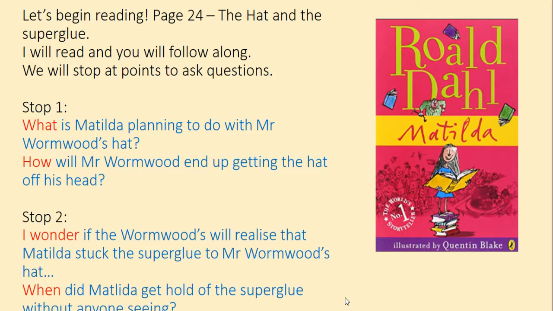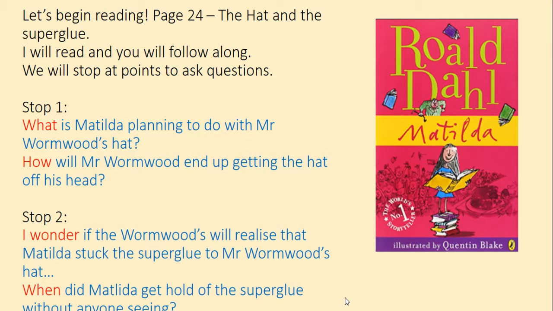The following morning, just before the father left for his beastly second-hand car garage, Matilda slipped into the cloakroom and got hold of the hat he wore each day to work. She had to stand on her toes and reach up as high as she could with a walking stick in order to hook the hat off the peg, and even then she only just made it. The hat itself was one of those flat-topped pork pie jobs with a jay's feather stuck in the hat band.